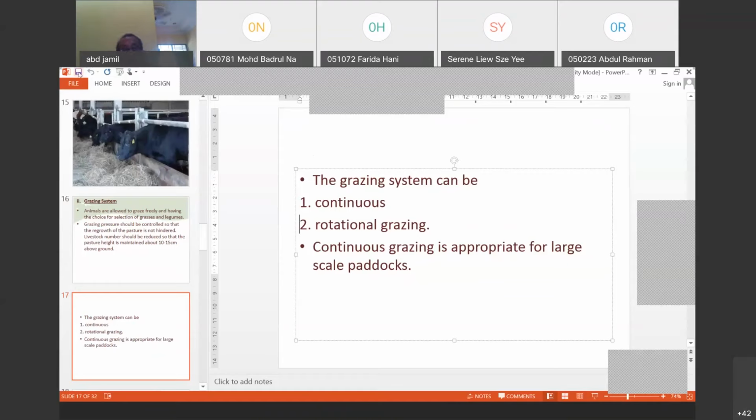So this is a very cheap system. That's why when we buy imported meat from Australia or overseas, the cost is very cheap, because they allow the animal to graze on the grasses. So there is very minimum cost. The cost of fertilizer is not there. The cost of cut and carry is not there. It's just a matter of herding the animal back to your paddock, catching the animal and slaughtering it.